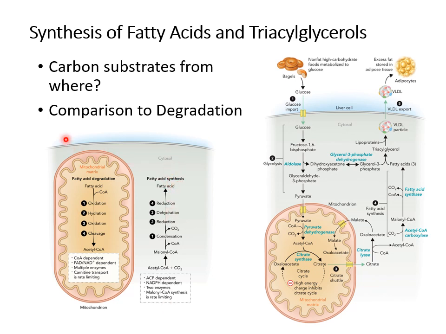So in terms of comparison to degradation, I want you to think of these two processes as complementary to each other. And now notice we mentioned that fatty acid degradation, which we called fatty acid oxidation, will occur in the mitochondria, whereas fatty acid synthesis will occur in the cytosol. And that's why we mentioned earlier the idea of the carnitine transport in order to get into the mitochondria, and you block that transport if instead you want to have fatty acid synthesis. Okay, so fatty acid synthesis will occur in the cytosol.